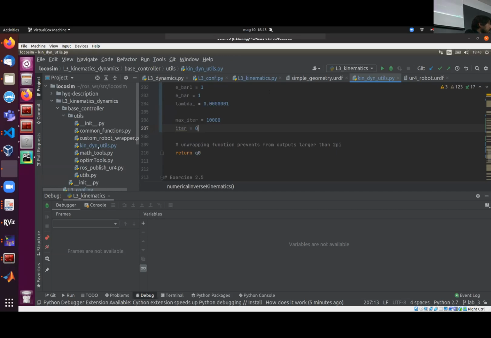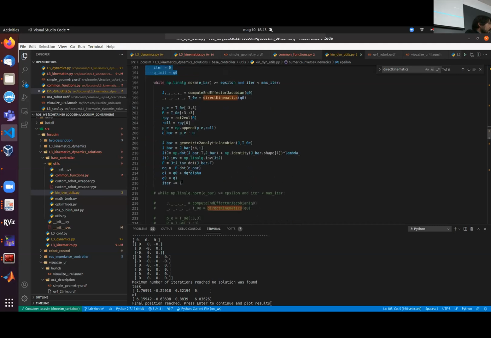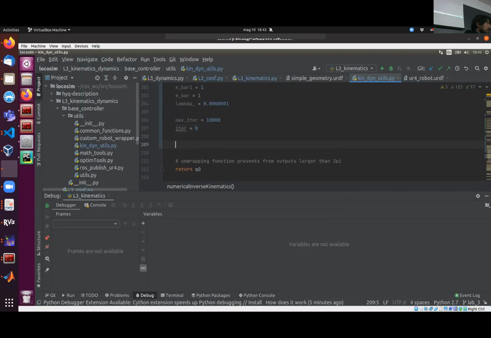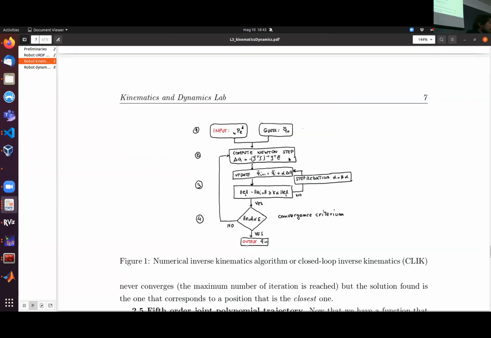So let me get my reminder. Okay, so the first thing that we're doing, remember, what do we need to compute this algorithm? First, we need to compute the analytic Jacobian. So we first compute the geometric Jacobian, then we need to transform it into the analytic Jacobian.